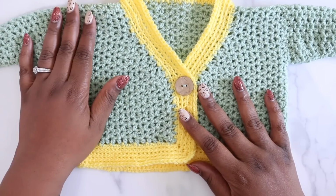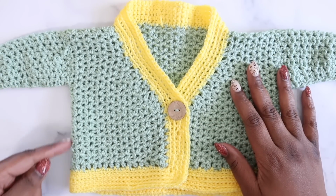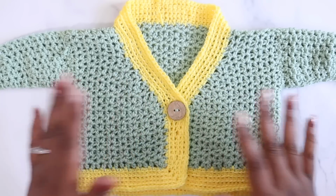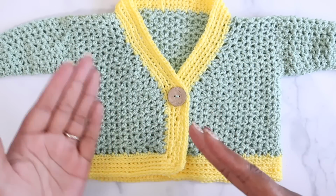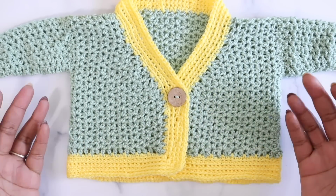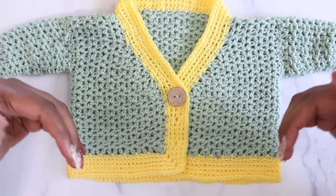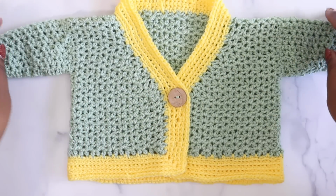I think it would be a good idea to just lay this flat and steam block it, focusing on all of our seams here and also giving it a good steam around the collar just to make sure everything lays nice and flat. You can either do this flat or you can put it on a mannequin or a hanger and steam it that way. When you steam it that way, it allows everything to kind of fall and settle a little bit, so it does aid in the drape of your finished piece.